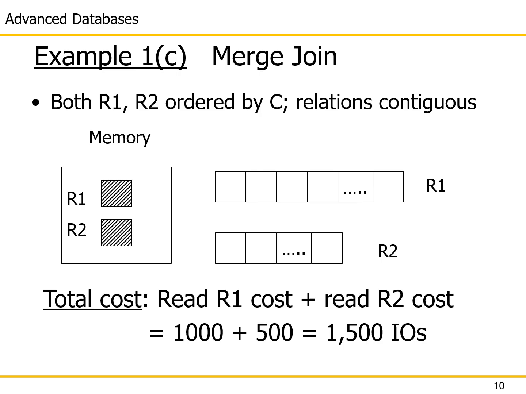Now, if you remember also, just to put things in perspective, when we were doing our iteration join and we talked about relations being contiguous, we dropped even the number beyond 55,000, but I don't remember it now. I think it was 5,500 if I remember correctly. You should check it in the previous lecture slides. But even so, what we're doing now is much better than that. We're at 1,500.